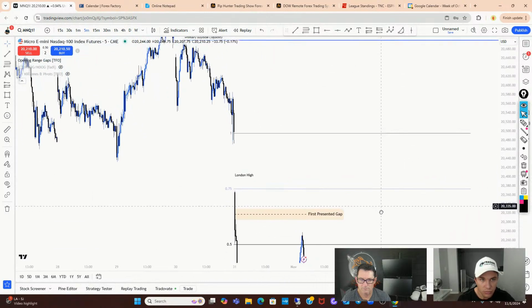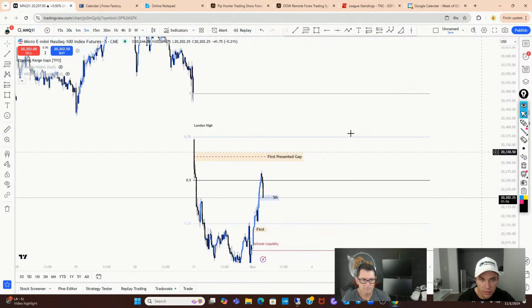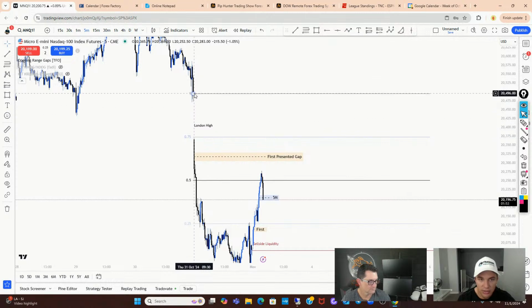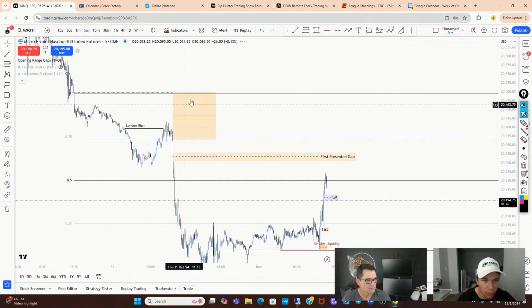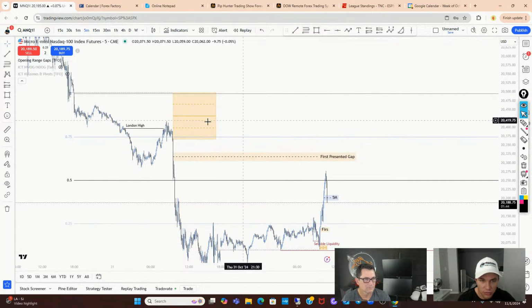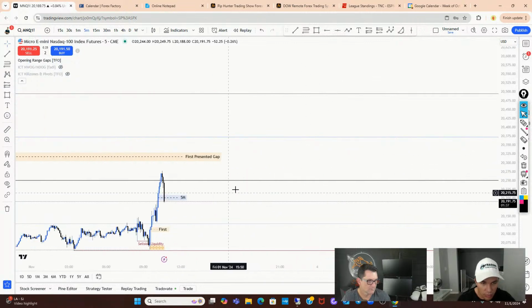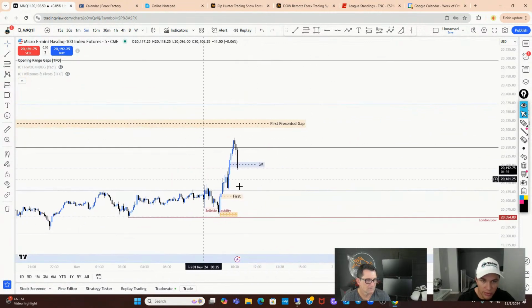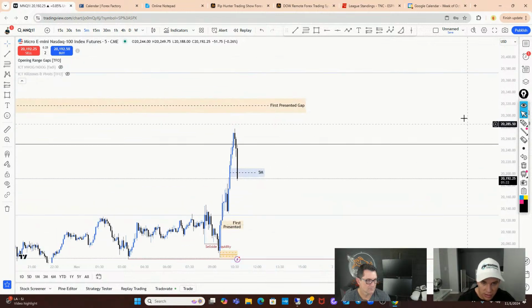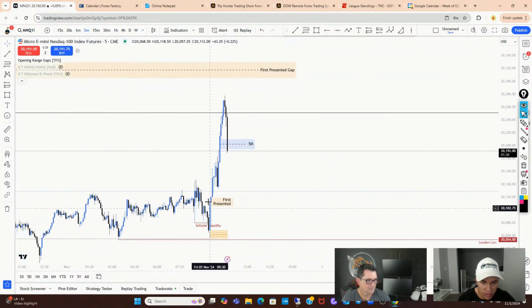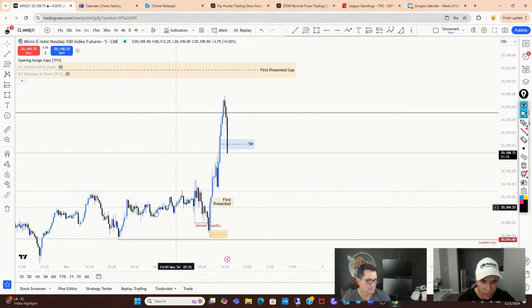That's the gap that price creates during those regular hours up to the 9:30 opening. So we are looking for this to be an area of price to draw to. Same thing with the first presented gap that was unfilled after that 9:30 opening. If I want to be bullish, I want to see price come back in. There was really not much trade after the 9:30. It was probably better to trade before the 9:30.